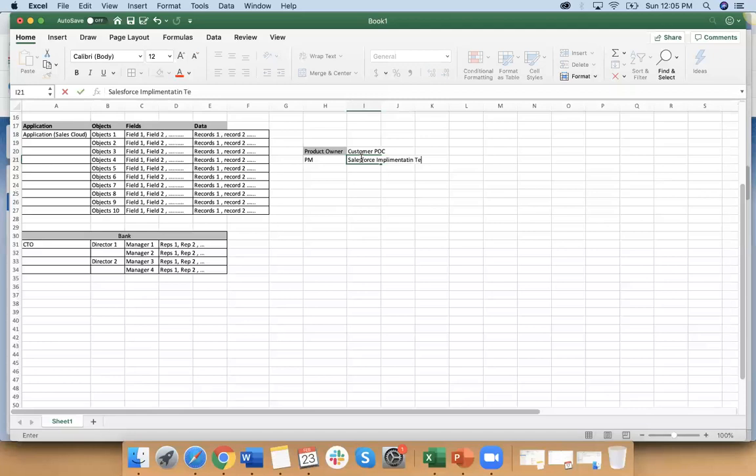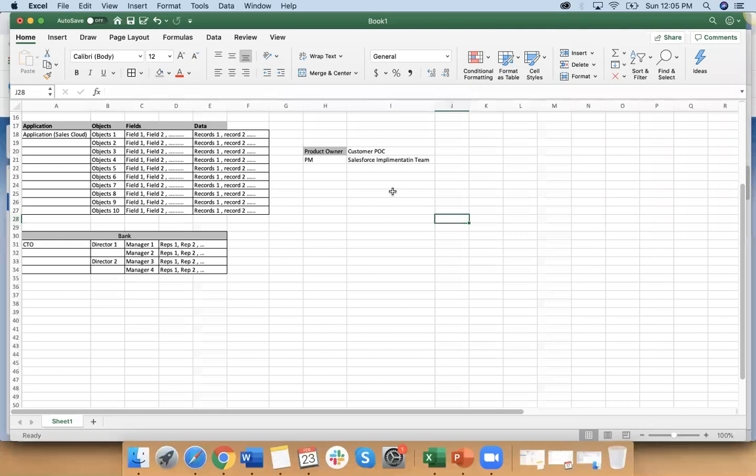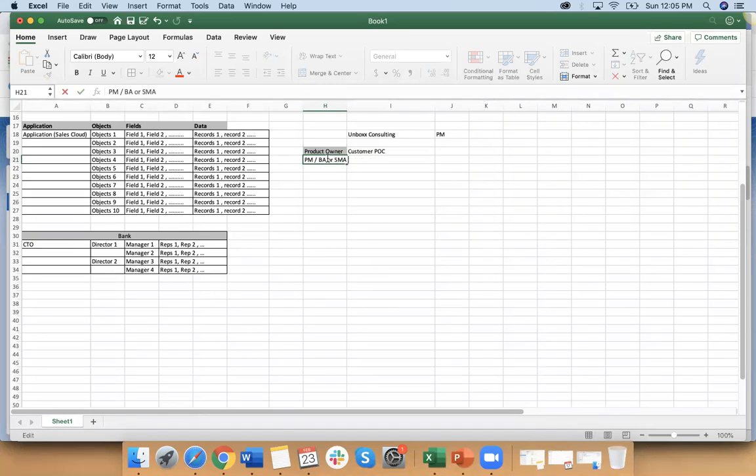implementation team, right? So let's say we are a Salesforce implementation team working as Unbox Consulting, and we have a team. Our PM will represent our team, and the product owner will represent them. However, the business talk will all be done by the BA, or the SBA, which is a senior business analyst.